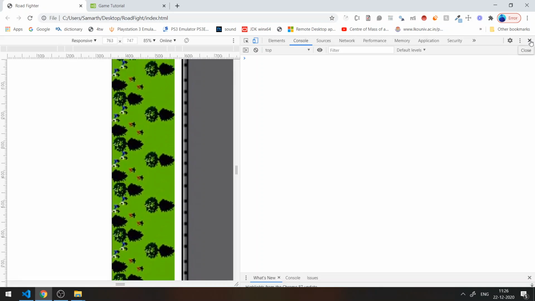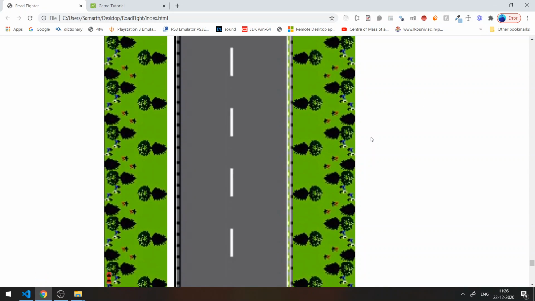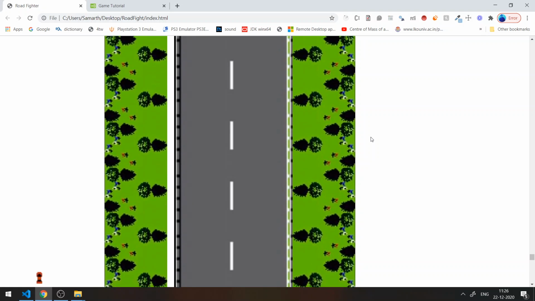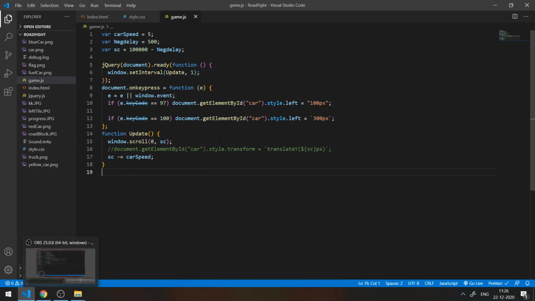So yeah, if I just press the D key, if I press the A key, D key, yeah. So what is happening is that we are able to set it, but we are not able to get the value.